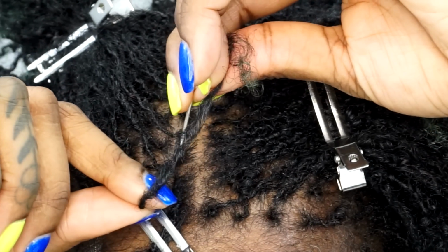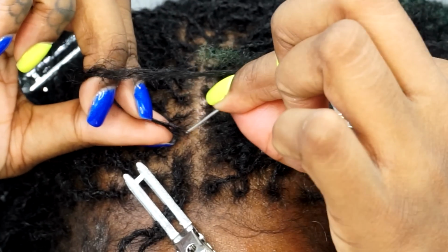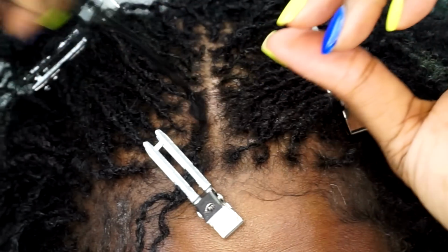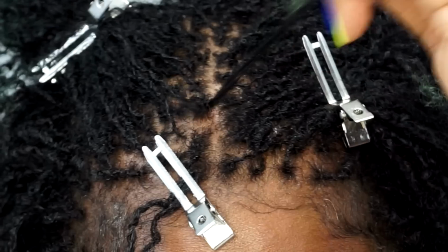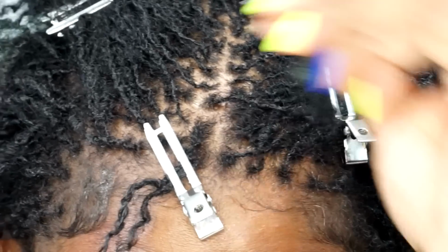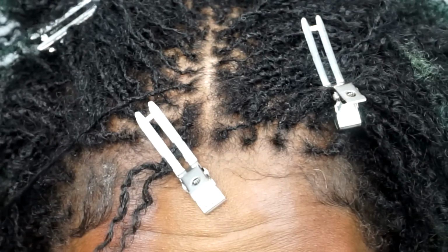So we're gonna go back from north to south, east to west, south to north, west to east. Okay? All right, so right now the hair is laying this way because we went from west to east. We want it to go from east to west and lay down that way, okay?